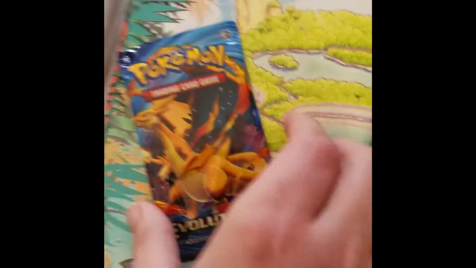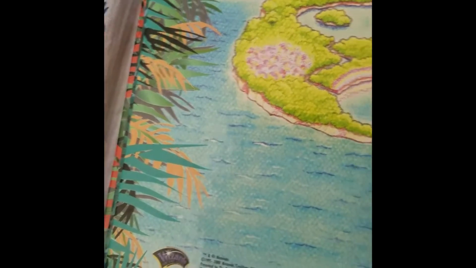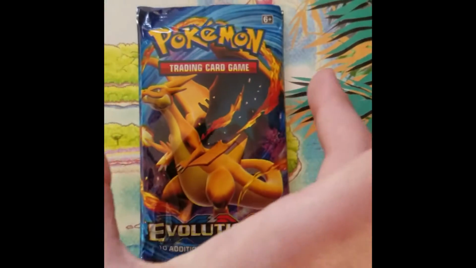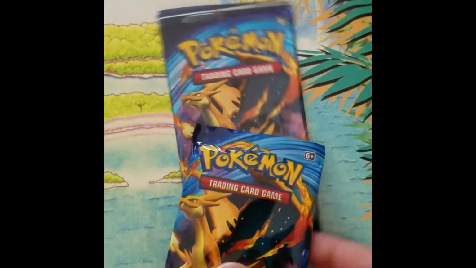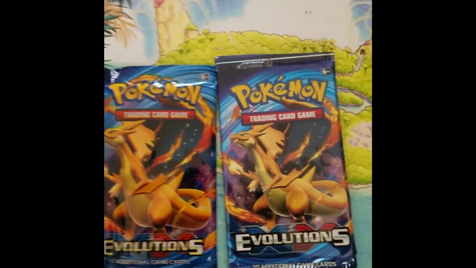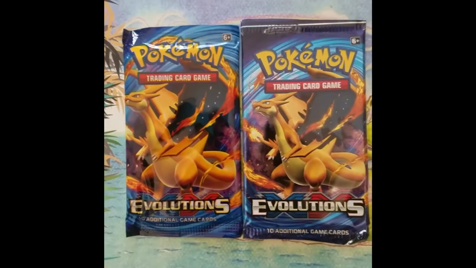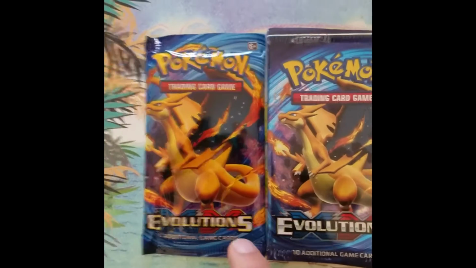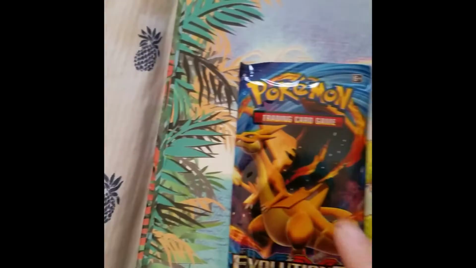It's cut off, yes. As you can see, if I lay this pack on top of this one, you can clearly see that they are different sizes in terms of width. This one is clearly a little bit thinner than the official packs. Also, the Pokemon logo seems to be a little higher, as does Charizard and the 10 additional game cards text. Now let's take a look at the back, because there's more funny stuff on the back.